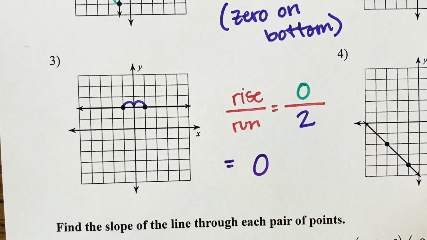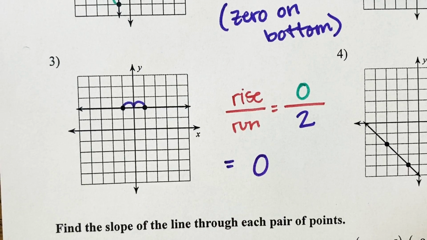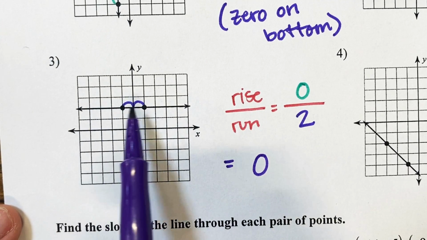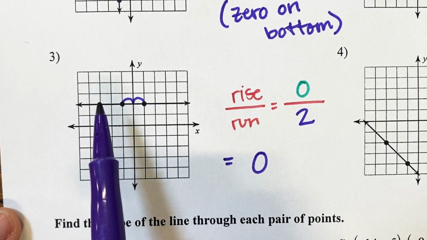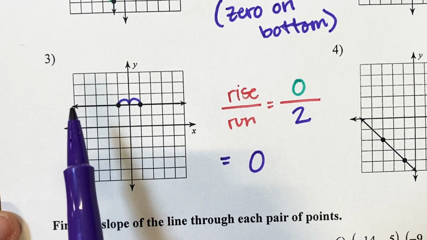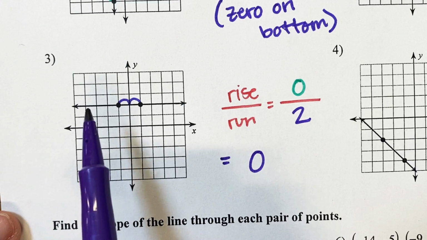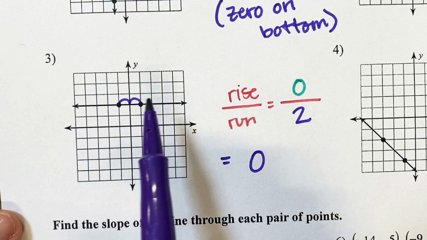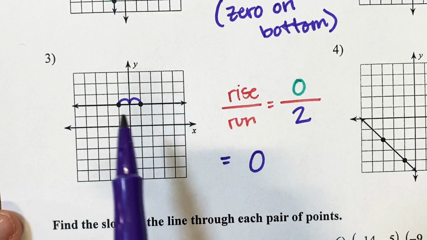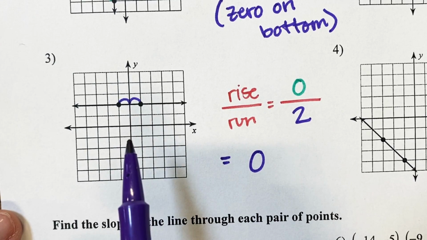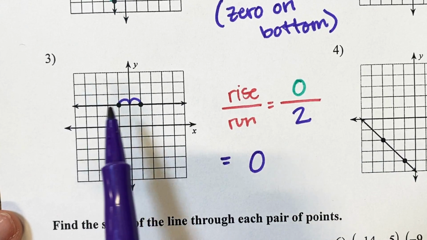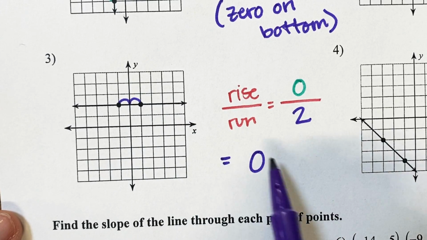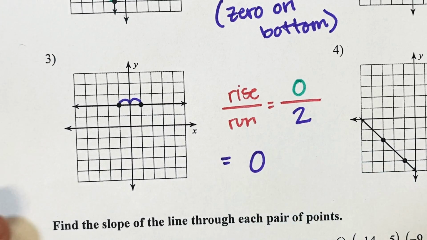It's 0. We've talked about this a little, but think of snowboarding. I think of slopes, hitting the slope. If you're snowboarding and the ground is really flat, how many miles per hour are you going to go? How fast are you going to go? Probably not fast at all. Think 0 miles per hour. So if it's flat, you're going to go 0 miles per hour. Our slope is 0.